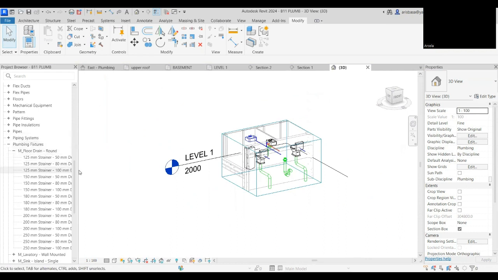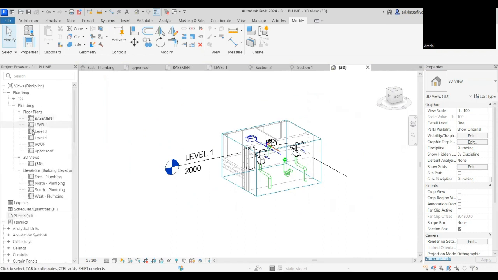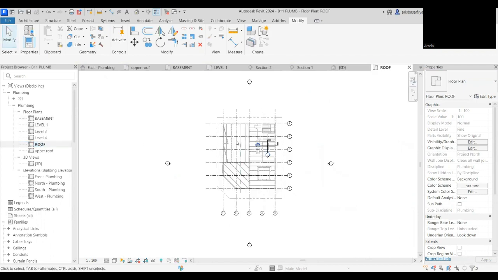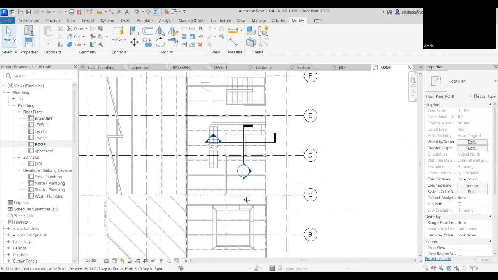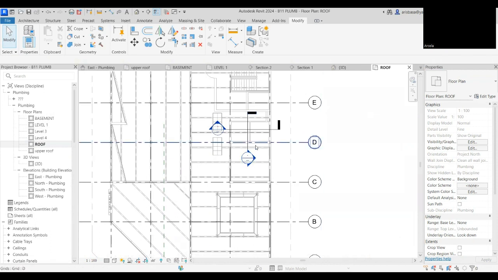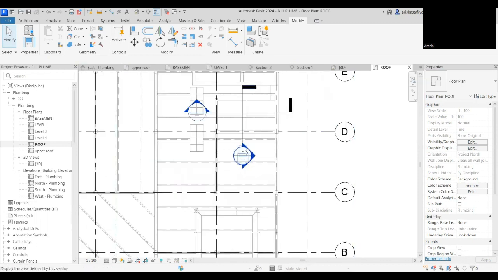Go to the roof plan. Where is our roof plan? So this is our roof plan. Let's put one right there. Do we have a toilet at the roof? We don't have, right? So we can place the water tank, the normal water tank, and the heater here. So where do we get those equipments? This water tank and water heater are classified as equipment. Okay, they are not fixtures, they are equipment.